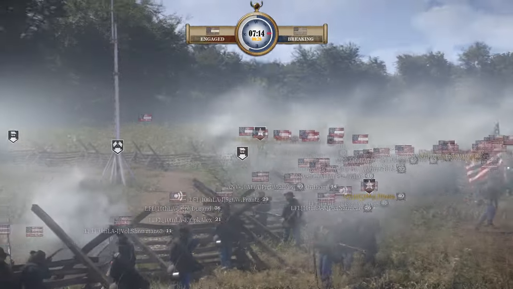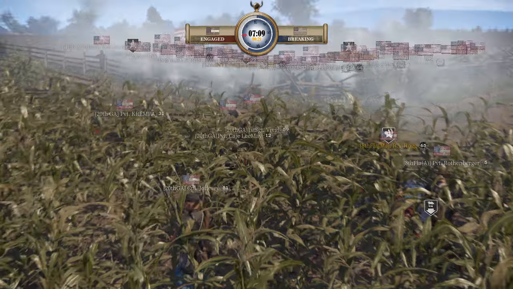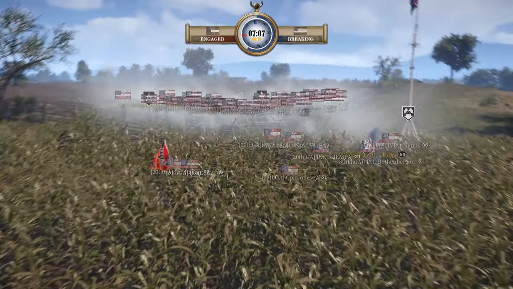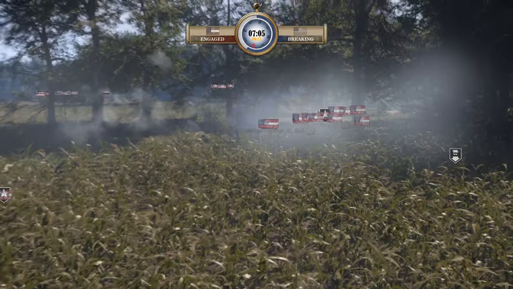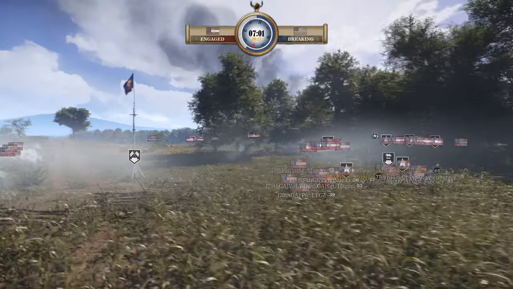So the Union's actually doing a real good job of concentrating their fire here, and they're out shooting these units here. And with that full weight of force, they are melting them. These units back here are a little bit too far. They're not in the engagement, and these guys have been knocked back.